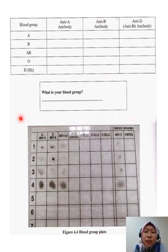Okay, and then grouping to your group. Each group maybe has 6-7 persons. Okay, so this is for laboratory preparation. Big plate. Okay, just now that was a slide. The slide is just small, right? So this one is suitable for more people. Okay, and then this is also in the practical guide book. So you could have a look.